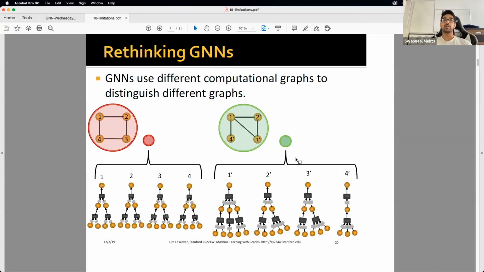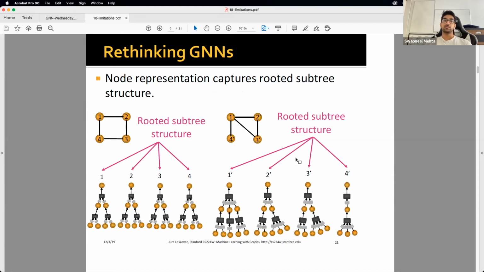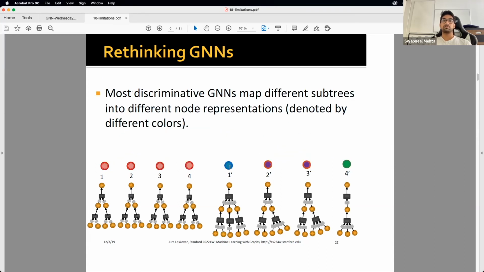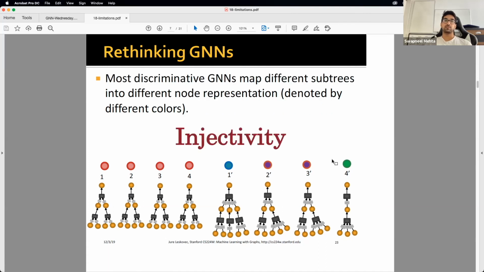And your goal, to express your question very concretely, is, if you call this the rooted subtree structure, can the graphs tell them apart? In this case, the color is indicative of discriminative ability. Red indicates all of them are the same. Then you have blue, purple, and green, indicating 2 of them have the same rooted subtree structure, and then 2 of them have different rooted subtree structures from these other 2. So your question is, can the graph identify this?